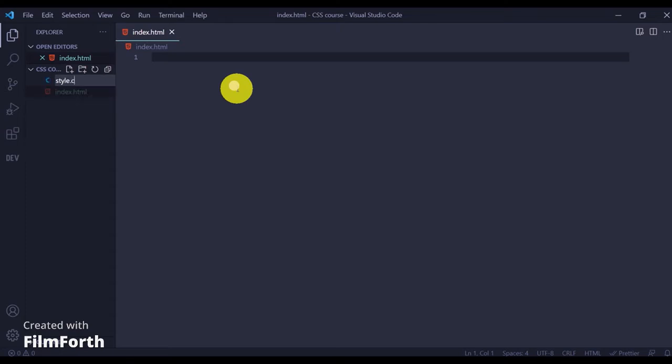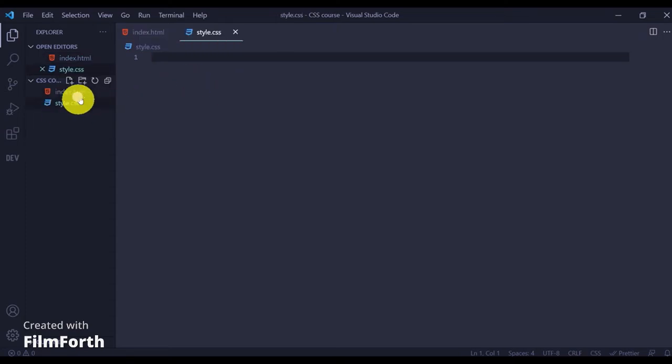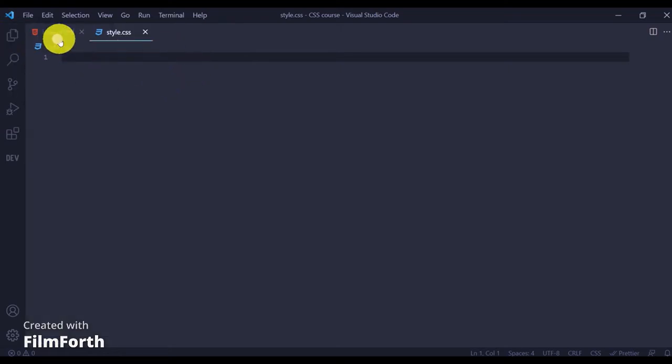Now why did I tell you guys to create two files, index.html and style.css? It's because we open our index file by right clicking and clicking on open live server or just opening from our file explorer, but we can't actually do that with CSS because, as I told you in my previous video, CSS is used for styling. Now if we are styling a specific thing in our website, obviously we're going to be selecting that specific thing. So if it's a heading, you're going to be selecting the heading. If it's an image, we're going to be selecting our image.